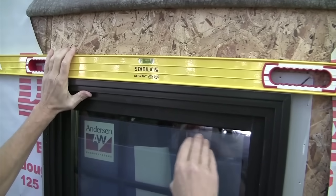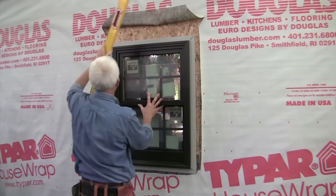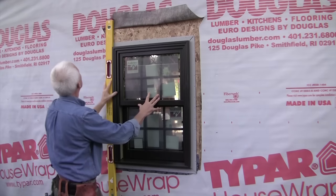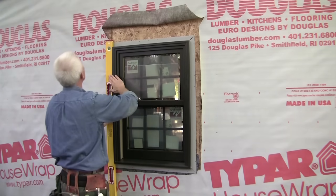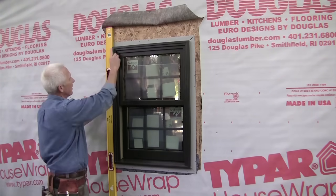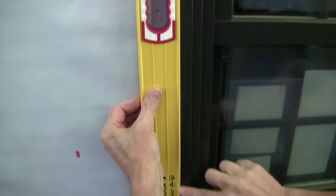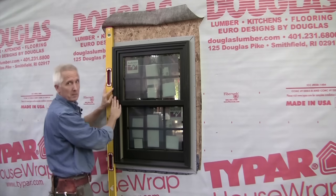Once that's done, put a level up in the top. That's good. The other thing I'm going to check is the side here. Make sure that's plumb. If this is level, this should be plumb, which it is. And I also want to use a nice long level as a straight edge because I want to make sure there's no bow here, either going in or coming out. This is a short window, so it's not a big deal.